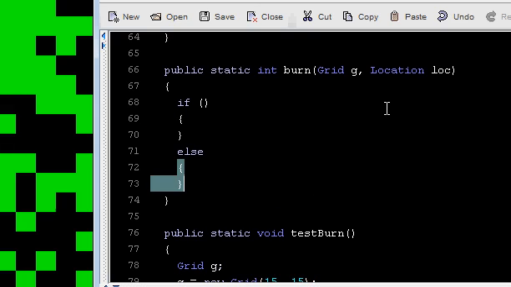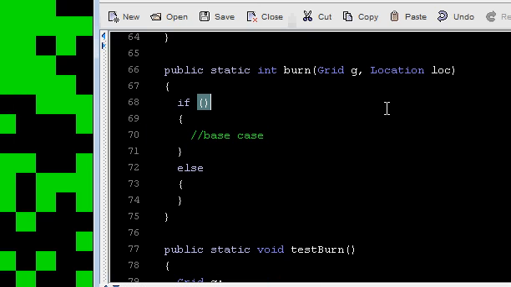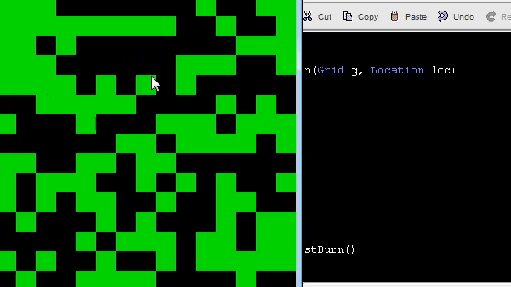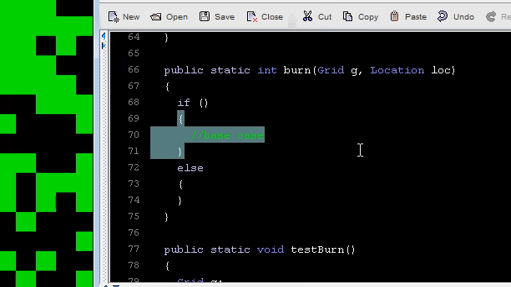That seems to involve an if. So what is my simplest case? What is my base case? Well, what's the simplest thing I could burn? Well, maybe this is the simplest thing I could burn because this tree is all by itself. But you know what's even simpler than burning one tree? Burning no trees, right? In fact, you're probably burning no trees right now. See how easy that was? So if we just click on one of these black squares, that's going to call my method, and it's going to realize that since the square is black, no trees should burn.